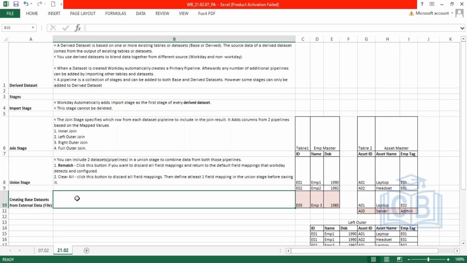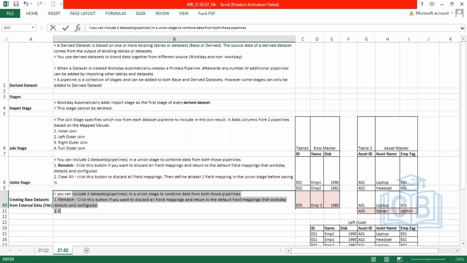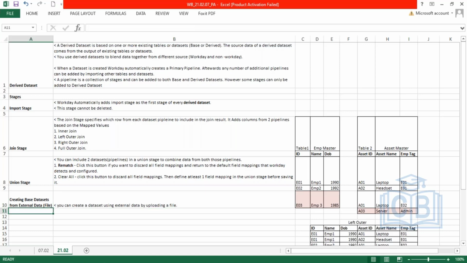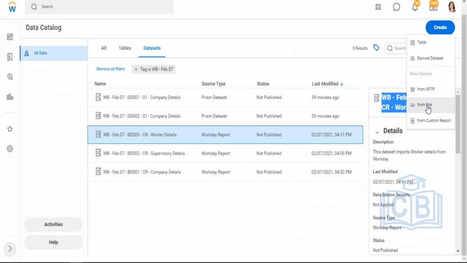So the idea is you can create a data set using external data by uploading a file. Now the question is, even with SFTP, ultimately you'll be importing a file or uploading a file. So when do you use a file from your local machine versus when do you create a data set from SFTP?